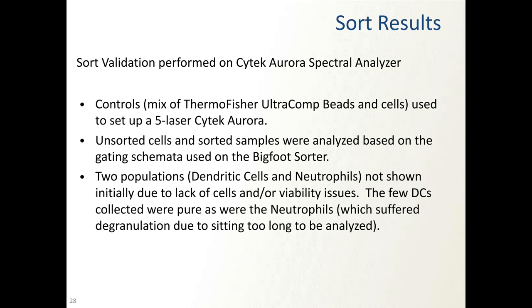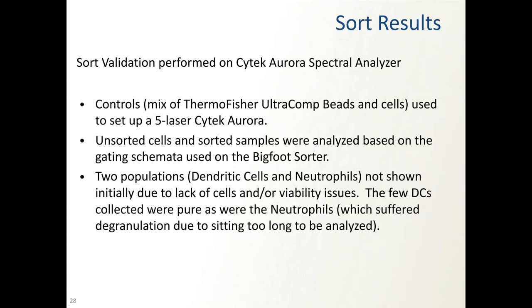For those specific subsets, there weren't a lot of dendritic cells, but I'll show you the ones we collected were pure, and the neutrophils just degranulated on setting. The other issue is that I can't shut down my lab to the other researchers to gain access to all the instrumentation. I was basically waiting in line behind other researchers who were using the Aurora so I could run our samples. Because of that, it didn't look as perfect as I wanted it to, but as I'm going to show you, it worked.